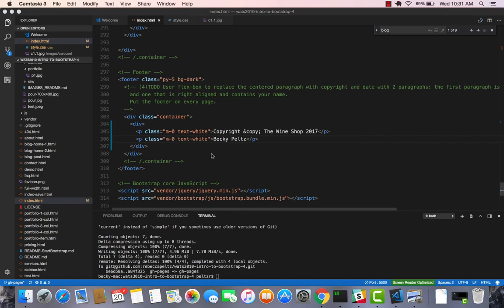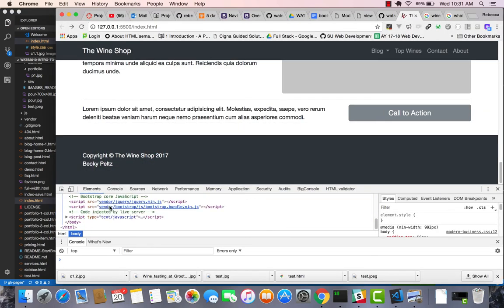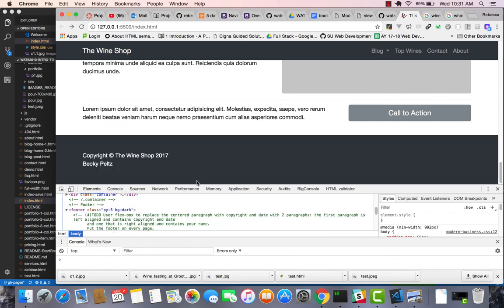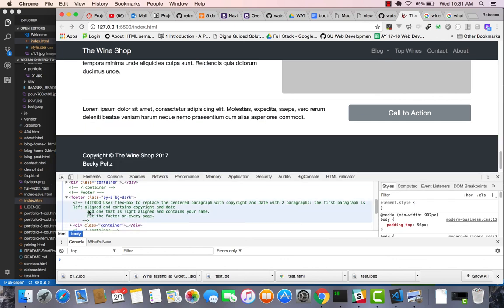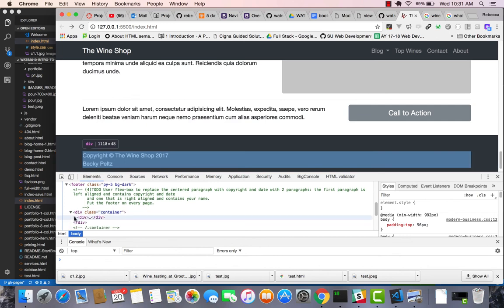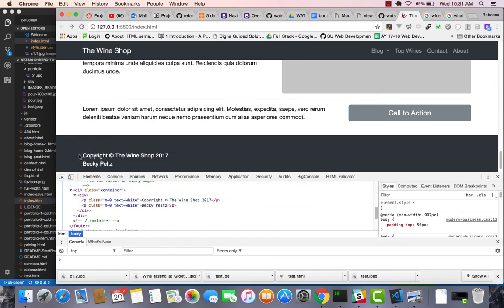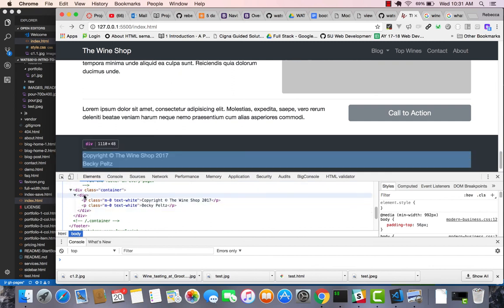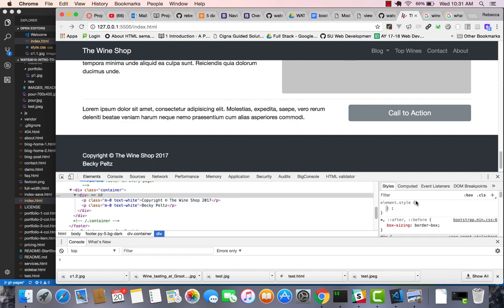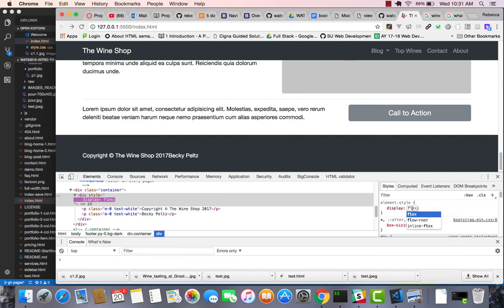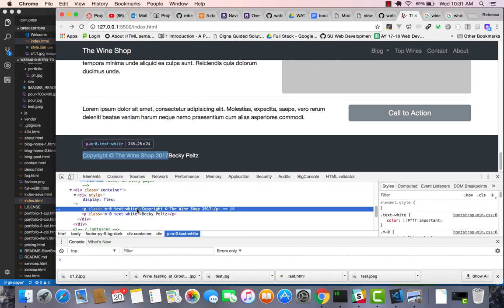Okay, so let's come back here and take a look at what we've got. Again, we're down in the footer, and we've got our container now. The container is just giving us this centered content area. Now this div, I'm going to make this div hold my display flex. So this will be the parent container that tells me that I'm flexing the content. And you can see that already took this up so that they're on the same line. So now we just want to tell the browser what these children will do.